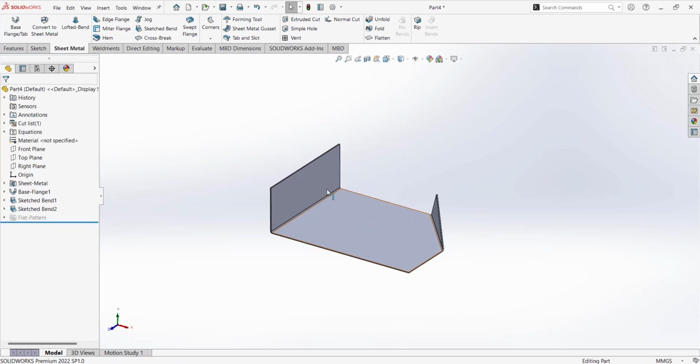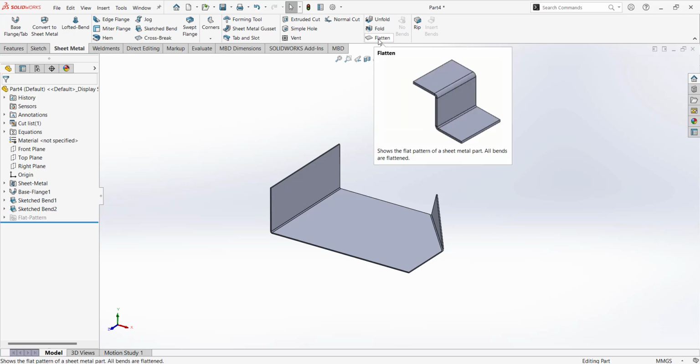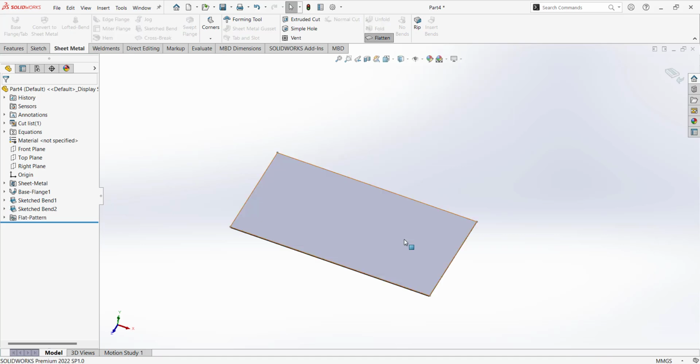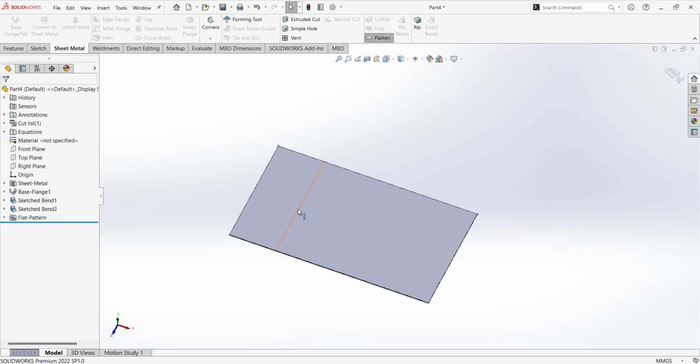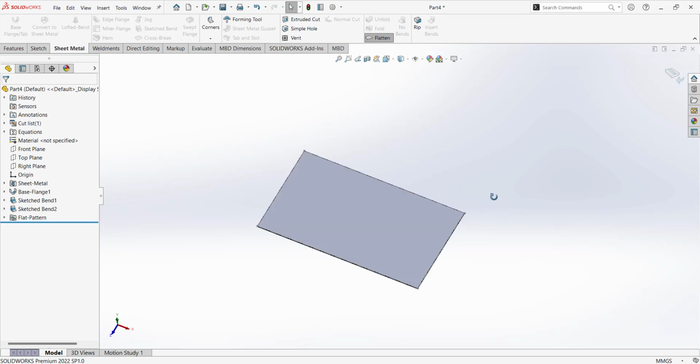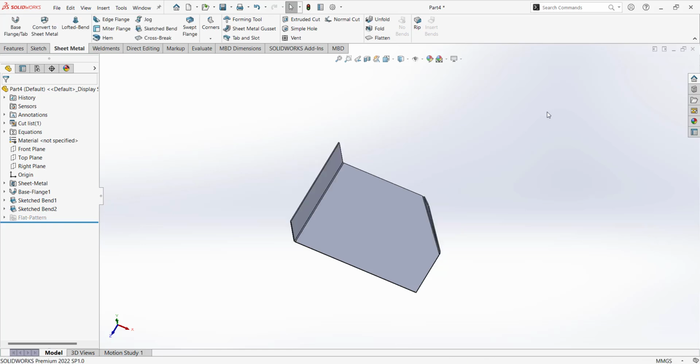If you want to see this part again in a flatten length, then you can go for this flatten option given here. I'll select the flatten. It will roll back the bends and show us the flatten view. Only bending lines will be visible here, that is this line and the other line. If you want to exit this flatten command, you can exit it directly.